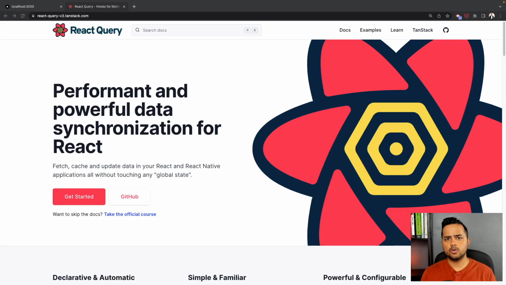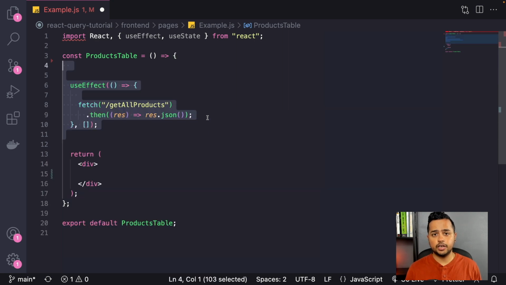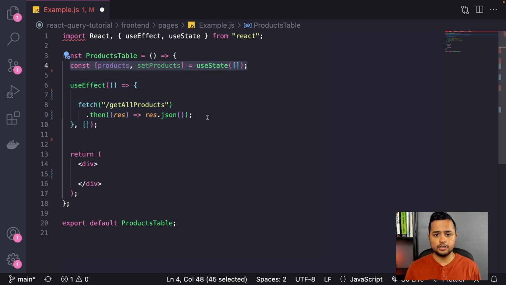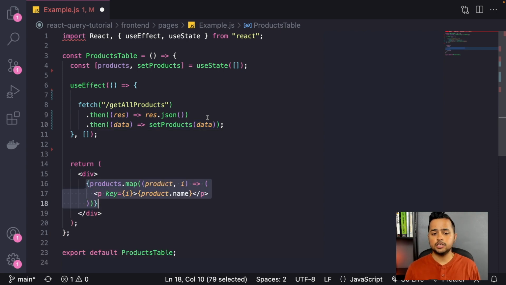Now, before we go ahead and start coding right away, let's first look into what problem React query is trying to solve. Let's begin by talking about how we typically fetch data in a React application. So we will start by usually fetching the data inside useEffect hook. Once we get the data, we will have some kind of a state variable to hold that data. So let's add a state variable called products. And then once we have the state variable, we will set the products. Once we update the state, we want to basically loop through the data in our component. This is a typical flow.